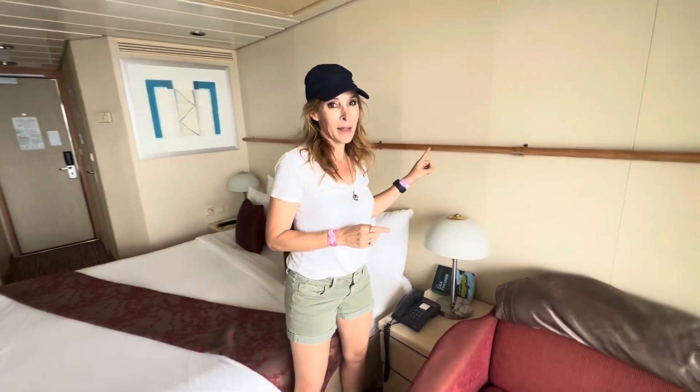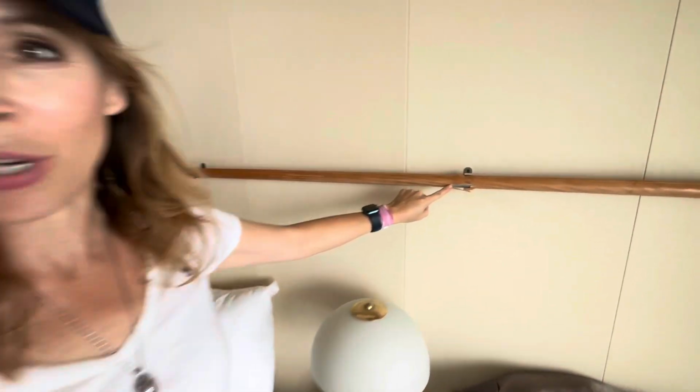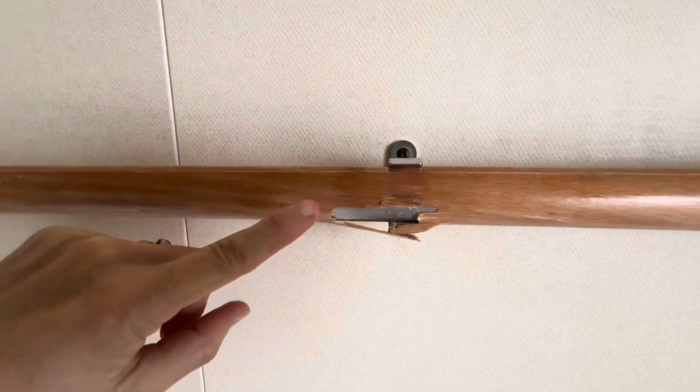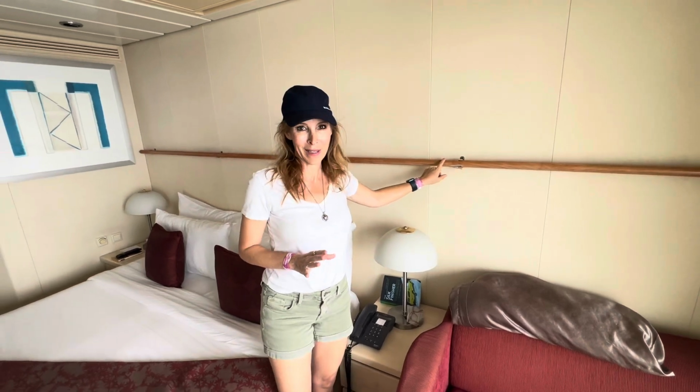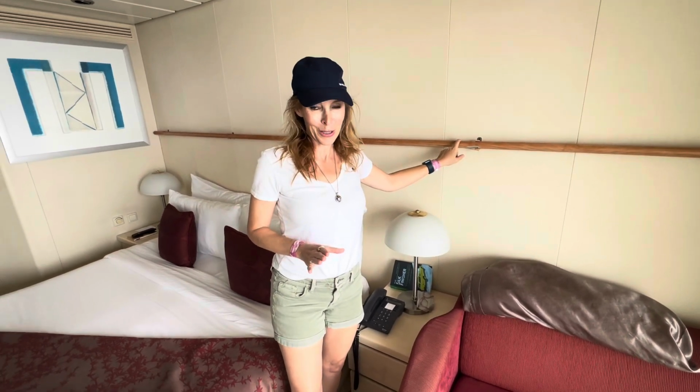Now that we've had 2 nights on the ship, I can give you a pretty good review of how comfortable this room is. First of all, though, this is not a young ship, and it's starting to show in a couple of places. Now, they do a pretty good job with painting the decks and keeping everything as white and pristine as possible, but if you look closely, you will see signs that this is not a young ship.